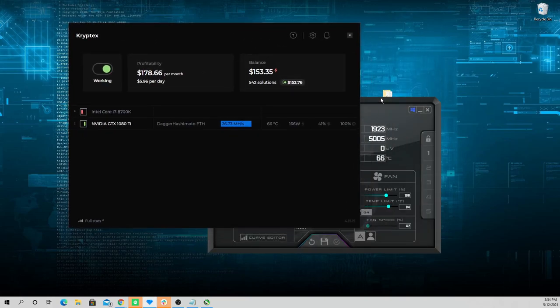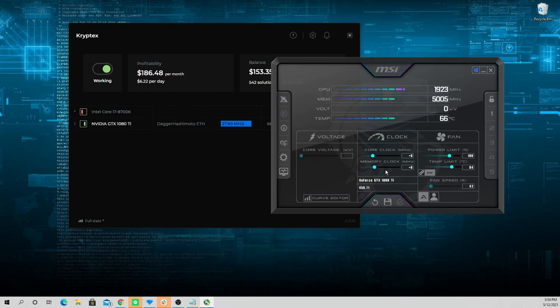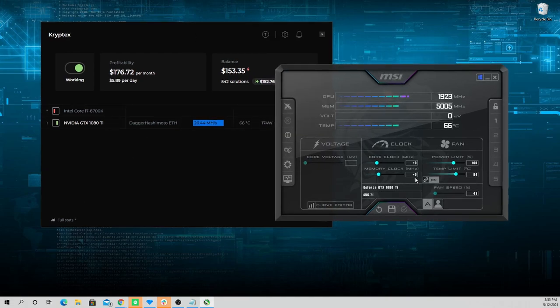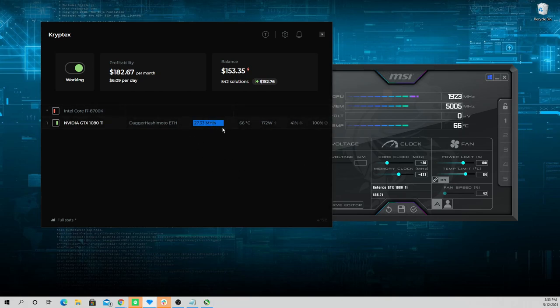Now, what we're trying to do here is basically up our stats. We're trying to up the amount of mega hashes that we can actually get with the GPU. What you're mainly adjusting is these two things, the core clock and the memory clock. I'm not a pro at this by any means, so I don't fully understand it, but you usually want to fluctuate anywhere between 0 to 800 on here, and then on the core clock, usually between 0 and 100. Usually just by going in between these settings, you'll end up finding a good spot that ends up really upping the mega hashes.